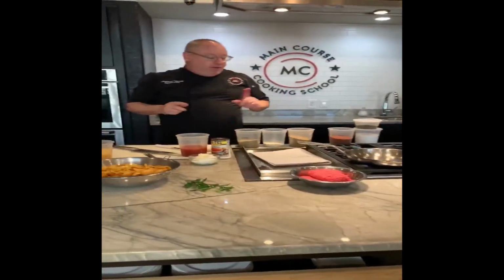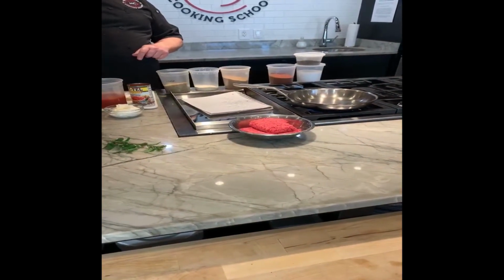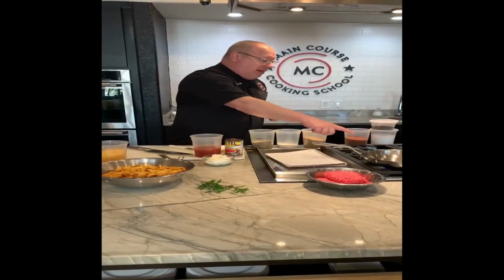All right, so we've got that going. We're heating that up. I'm not gonna worry about any oil or anything because there's enough fat. I'm using 80-20 ground beef. You can use something more lean like a 93-7, but this is 80-20. It works great with this and also has enough fat that I don't have to use any more fat in the pan. We're gonna get that started, wait until that heats up.